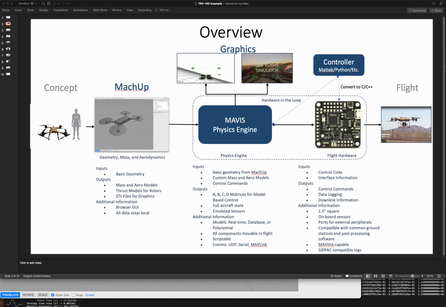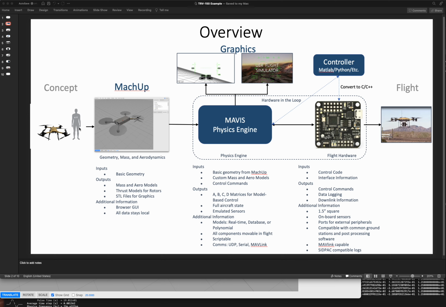Hey, my name is Doug Hunsaker, and I'm going to go over a framework that we've developed in our lab here in the last year or so, and just explain how this architecture works. The main point of this architecture is to be able to go rapidly from a concept vehicle all the way to flight testing very quickly.